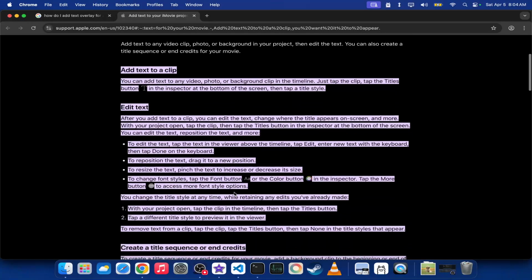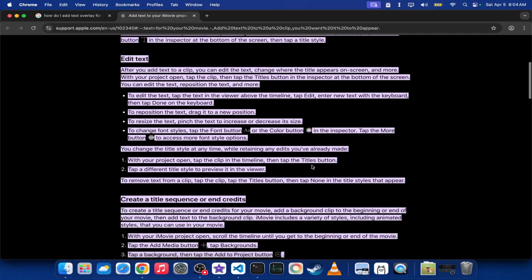After you add a text clip, you can edit the text, change where it appears on the screen, and more. With your project open, tap the clip, tap the titles button in the inspector. You can edit the text, reposition the text, and more. Oh, can I? Okay. To edit the text, tap the text; to reposition, drag it to a new position; to resize, pinch the text to increase; change the font style.